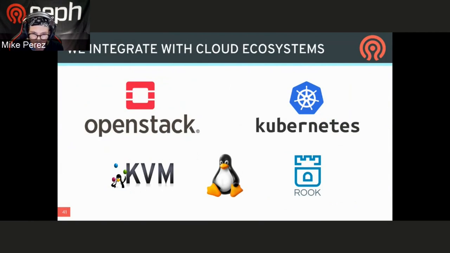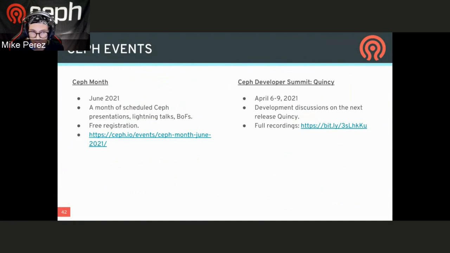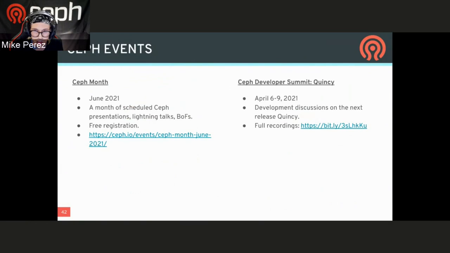Some of the events taking place right now: we have Ceph Month, which is a little different from what we've done in the past — we're collecting presentations and unconference events for a month-long event, scheduling them out. Through the Ceph community calendar, we're accepting talks right now, and the deadline date is May 12th. And we had the Ceph Developer Summit, which already occurred for the Quincy release — that happened April 6th through the 9th. All those recordings can be found on the Ceph YouTube channel, and those contain all the discussions of what is to come and the Quincy roadmap for Ceph.